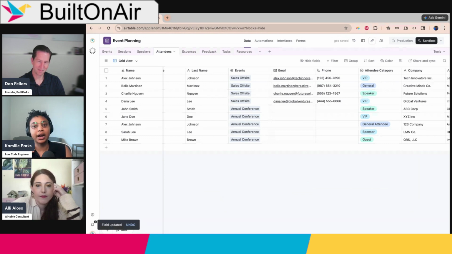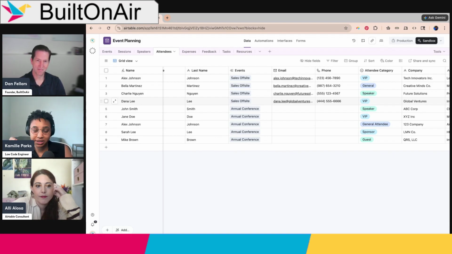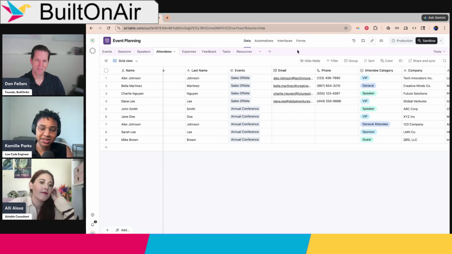A lot of times when I'm using that feature of only allow selection if the selection is a specific record, it comes up more often actually in automations where I have a conditional step based on a specific linked record value.